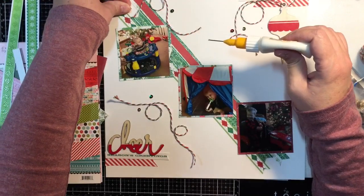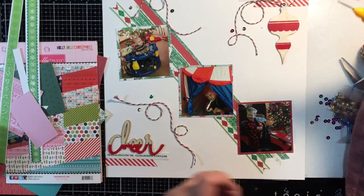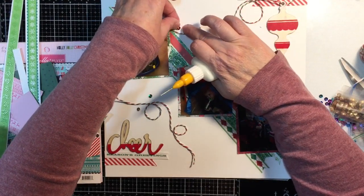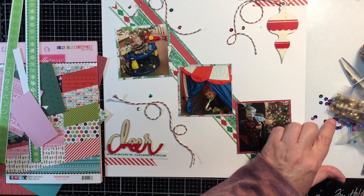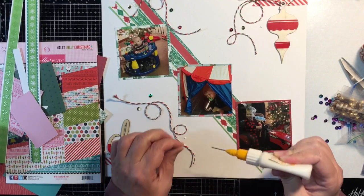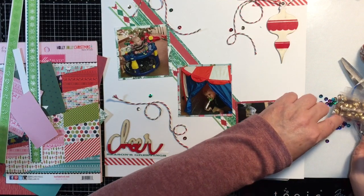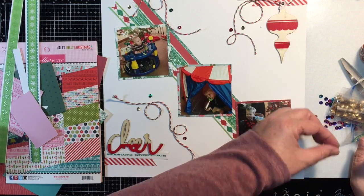And then I'm just going with gold, green, red. And I might put silver in. I'm just sprinkling them here and there. And like I said, I'm not going to go overboard with them. I don't need a lot, just a few. Because again, it's just kind of showing that celebration. We're celebrating the presents, celebrating the season. And so confetti kind of works with that. And you could do the same thing for a birthday or any kind of event where it's a party, anniversary party, things like that.